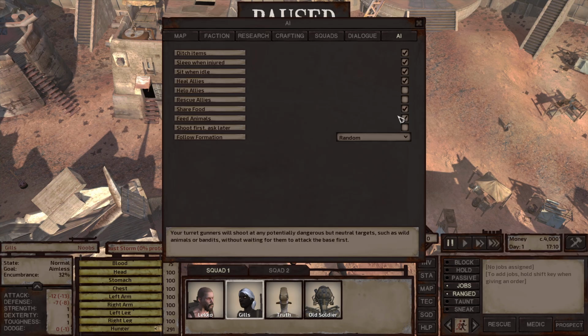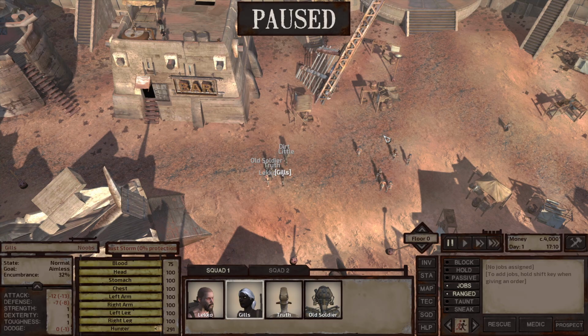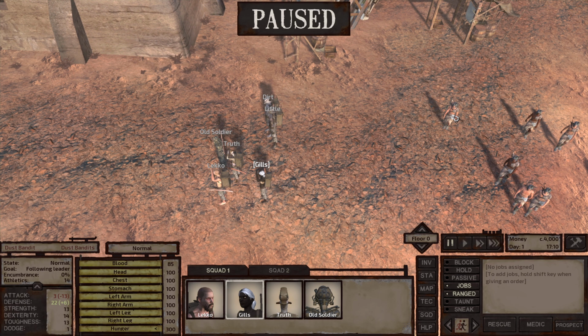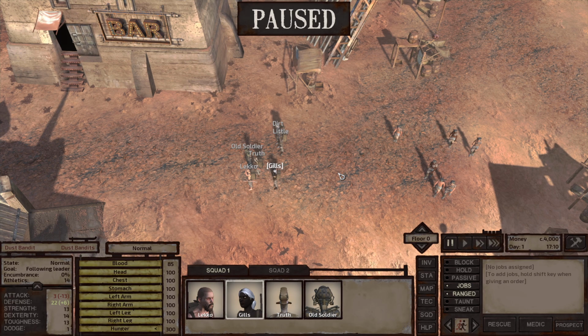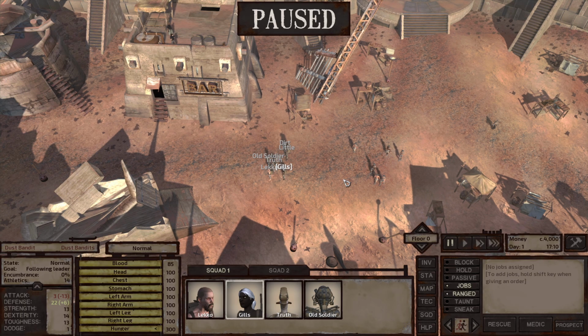Shoot first, ask later can be dodgy if you have any sort of fear. So if we had that on, then these guys might have just attacked these bandits here that may or may not leave us alone. But because we have it turned off, then we're not going to start a fight. These guys might still start a fight. We don't know. That's the randomness of Kenshi.